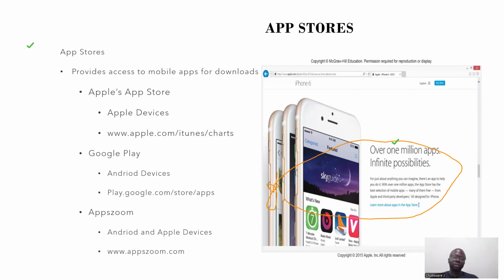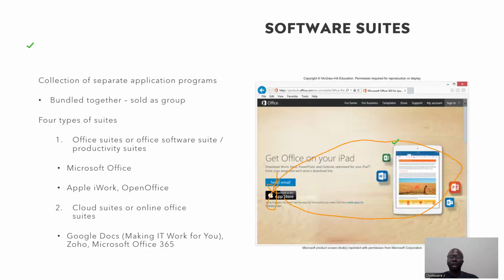Some are paid, some are free, and so on. But the point is that those applications you get from those app stores are mobile applications.